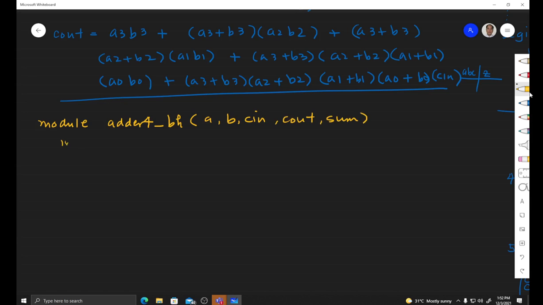So for the input, we have the vector for A and B. So that is 4-bit. So we start at 3, 0. So we have A, B. So writing in this way, we have A3, B3, B2, sorry.